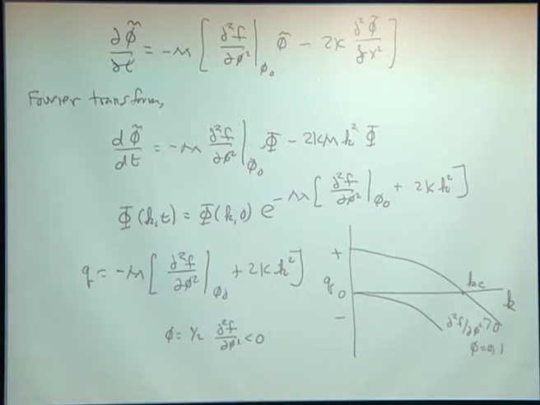You have a critical wave number kc again, and you have a damping of large wave numbers, just like what you'd expect. But for k less than k sub c, the dispersion curve looks like this. And so the wave number of the fluctuation with the maximum growth rate is q equals 0, unlike the Cahn-Hilliard case. Okay, and that's because this is a non-conserved system.